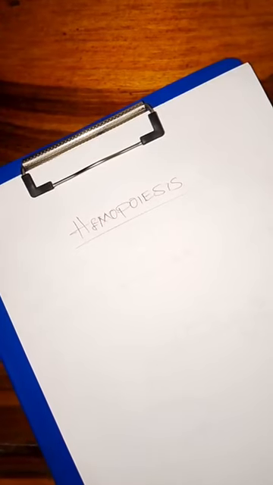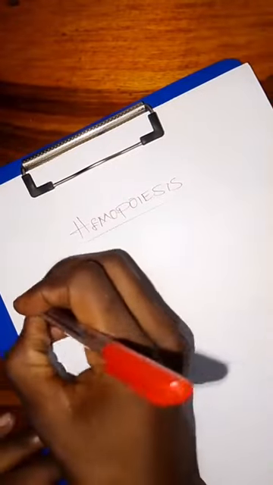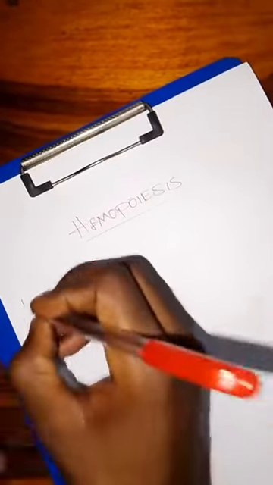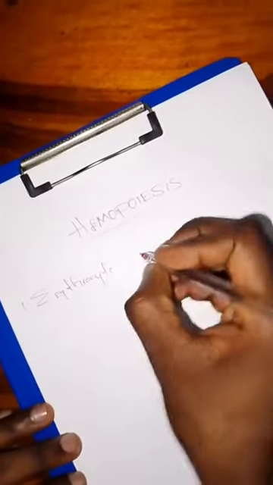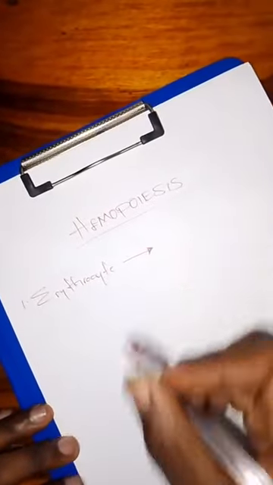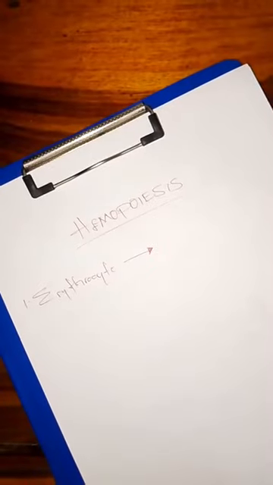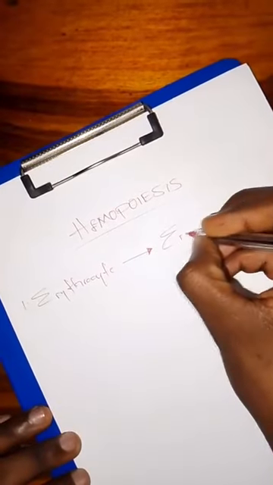Each formed element, like the red blood cell, white blood cell, as well as the platelets that are referred to as thrombocytes, has its own mechanism by which it is produced. First of all, when you're talking about red blood cells, also known as erythrocytes, their hemopoietic process is known as erythropoiesis.